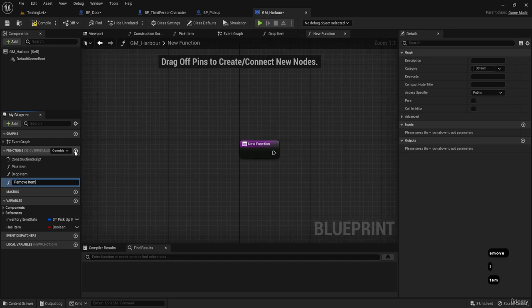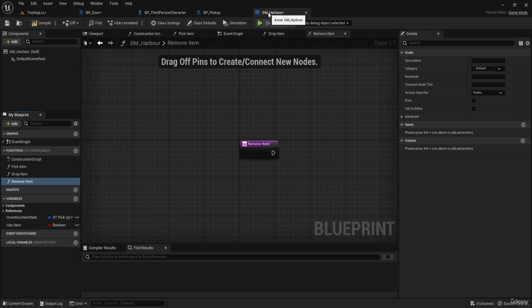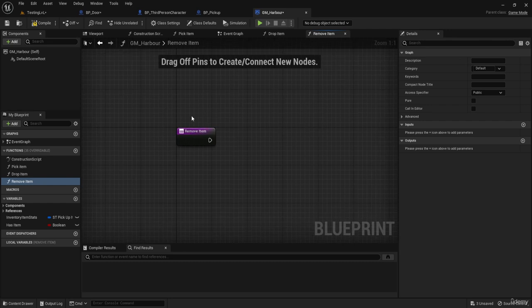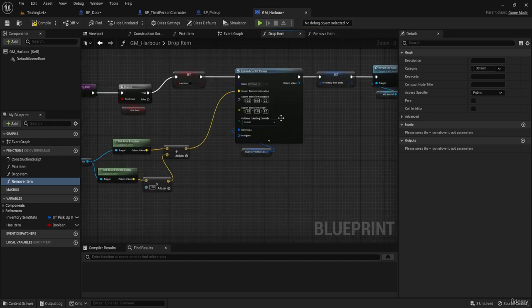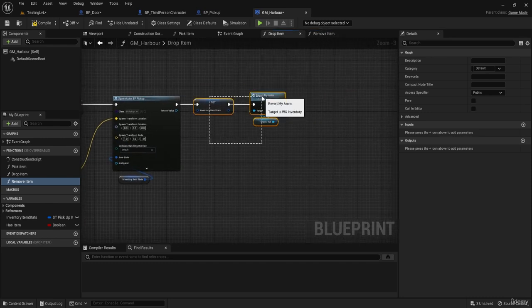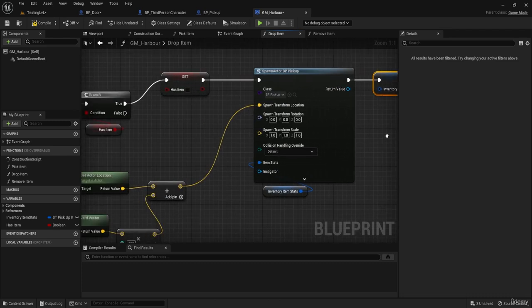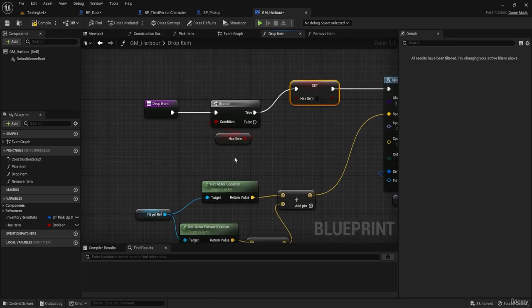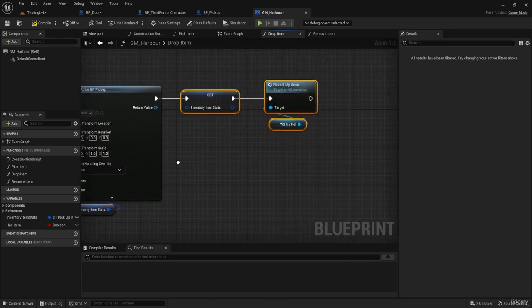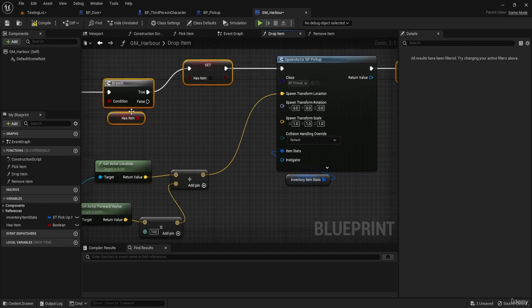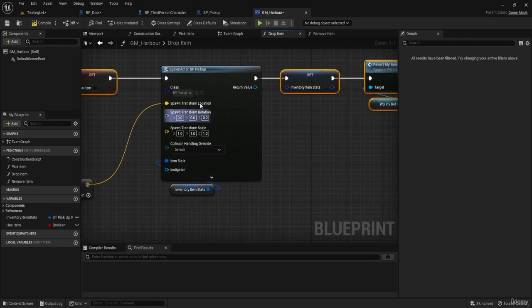So inside our game mode harbor, we're gonna create the function remove item, which we're gonna copy paste these parts here. We're gonna keep the failsafe of has item, but we're not gonna spawn an actor.